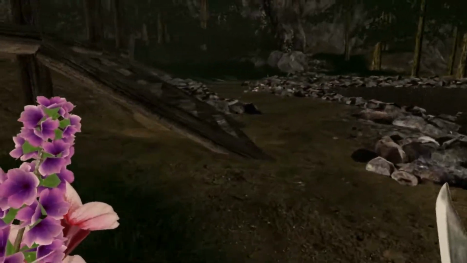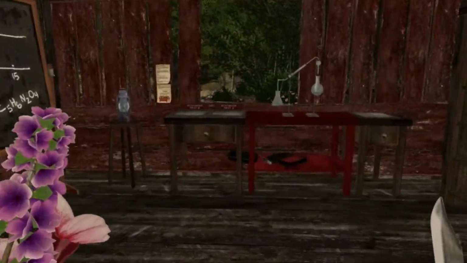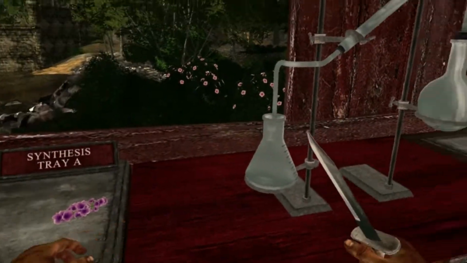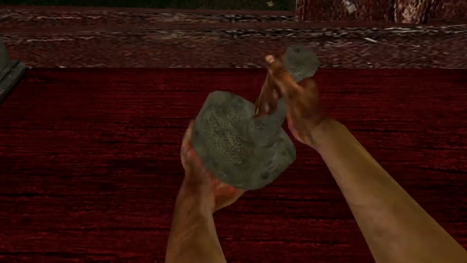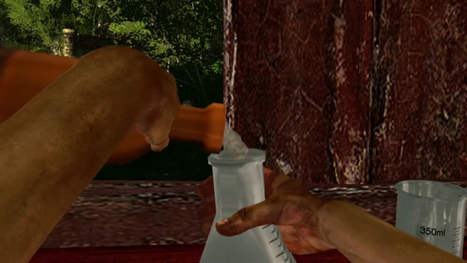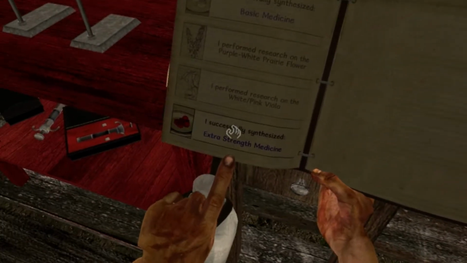So it looks like I can't carry more than one of the same type of specimen, which kind of sucks. One. Two. Create synthesis. Okay, stop swinging. Thank you. Purple. And let's watch this all the way through. Okay, so I do use that. Measure it out. And then I pour liquids into it. Shake it around. Don't forget shaking it around. Bunsen burner. Sweet. What's this do?